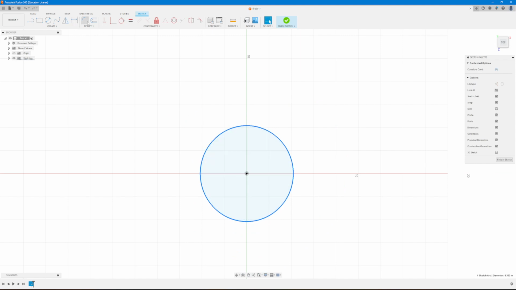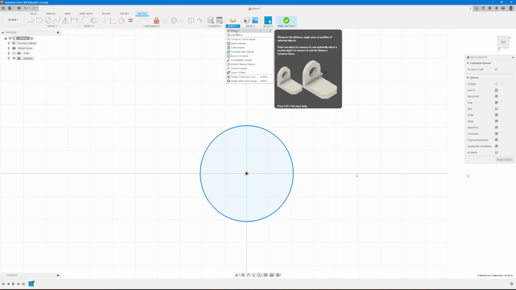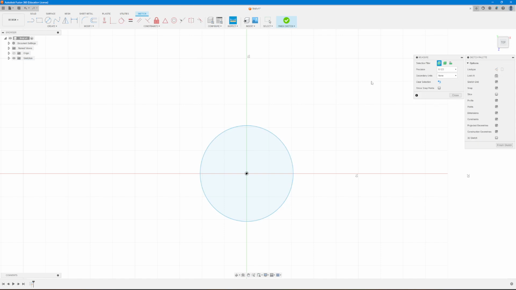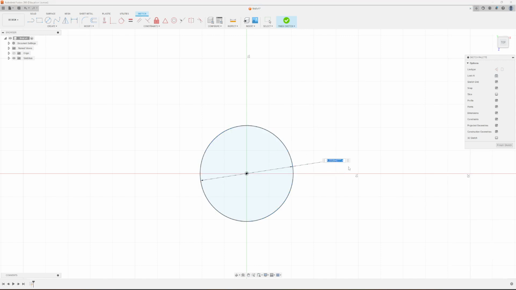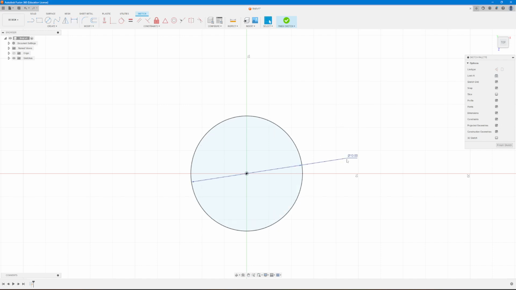Now, if you want to do this, we can go up to modify. Sorry, we go to create. Oh, where is it? Good grief. Inspect, measure, is it I? The shortcut for it is D, so we're just going to press D. Oh, there it is right here. Sketch dimension. All right, so under create, right here, sketch dimension. If I click the circle, it will now tell me what it is, and I can go ahead and type it out again. All right, so there we go. 10. Beautiful.